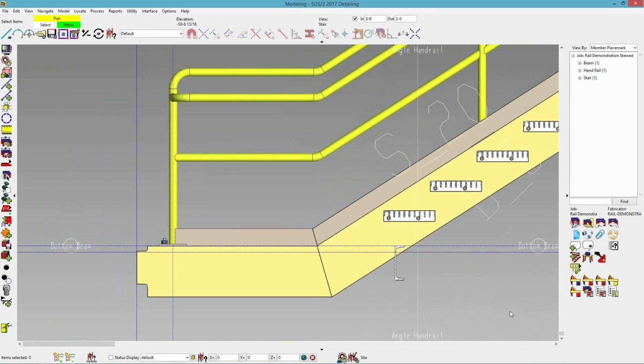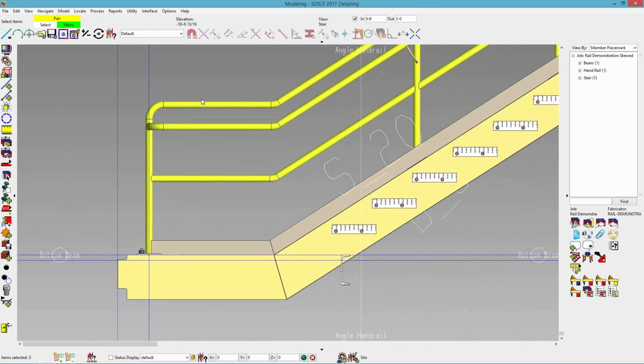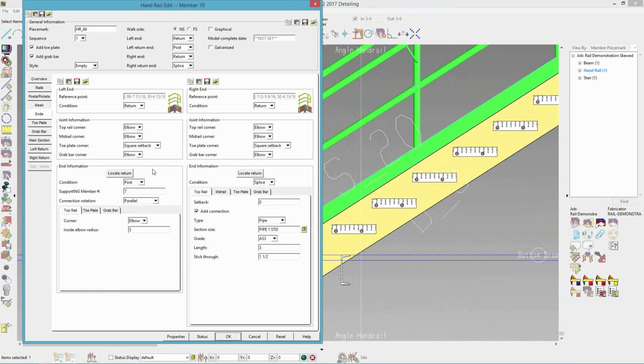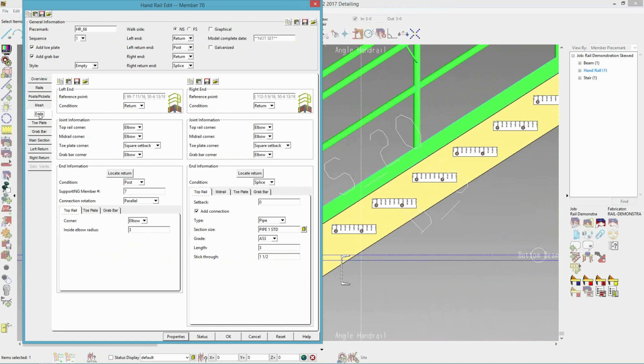We also have our grab bar enhancements. So I can open up my handrail here. And then I go to my ends, grab bar.